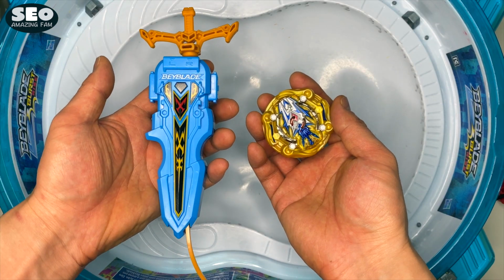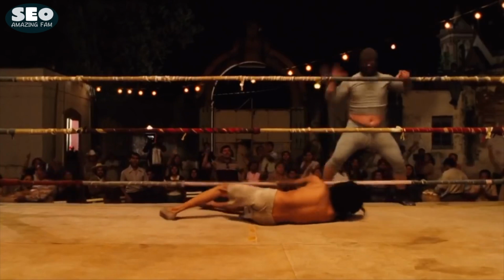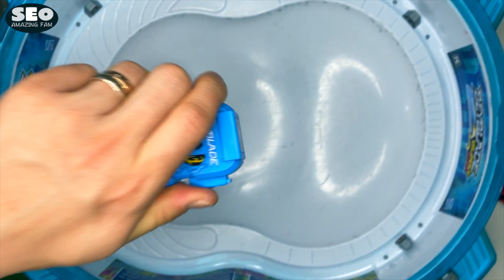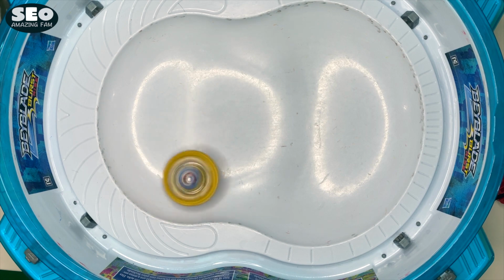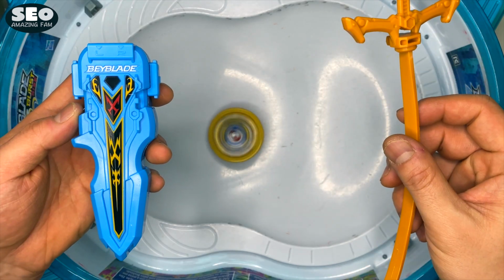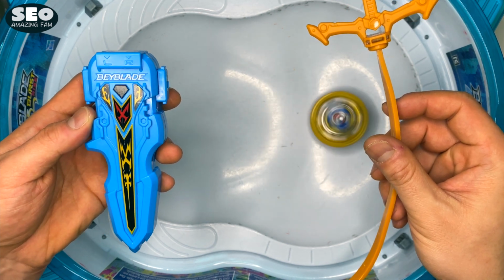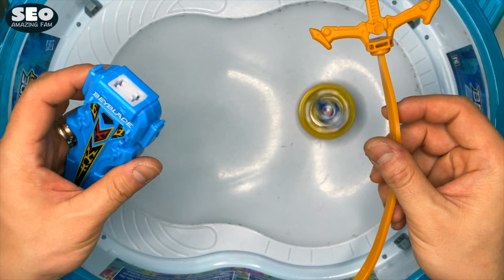First, let's start off with the sword launcher and Cosmic Apocalypse. Come on, Esqueleto! Three, two, one, let it rip. Pretty nice movement there. Very smooth and balanced. One thing that I do like about the sword launchers is that you don't really have to yank it really hard for it to get a strong launch. But on the flip side, if you pull it too hard, you will mess up the gears on this. So be very careful with the sword launcher.